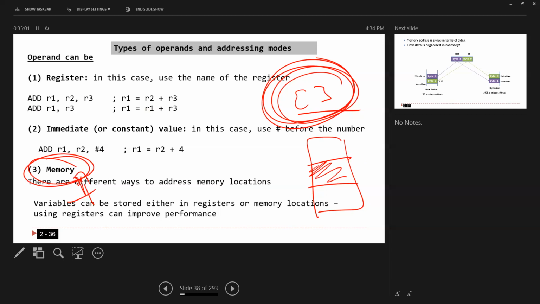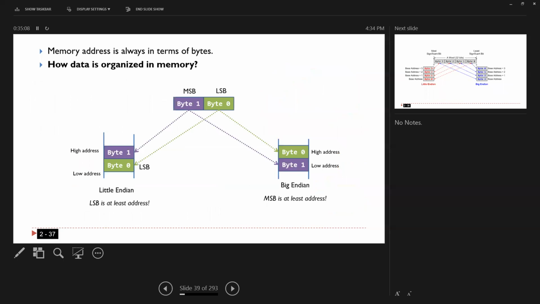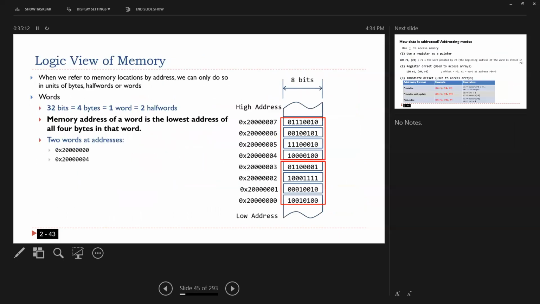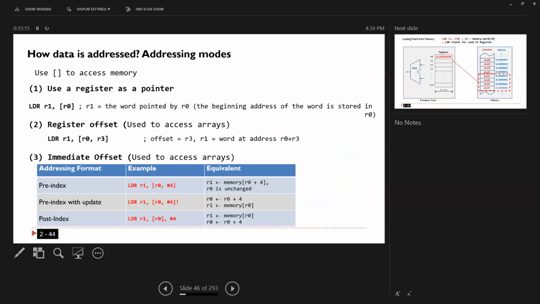For the coming quiz, I just want to make sure you understand the different formats for memory, as I'm going to explain right now. I already explained the idea of little endian and big endian, so I'm not going to go over it again. Now for memory, guys, we have 5 formats. I'm going to explain how they are different. You should understand them. We're going to have a quiz and a lab about them. If you see any one of these formats, that's memory, right?